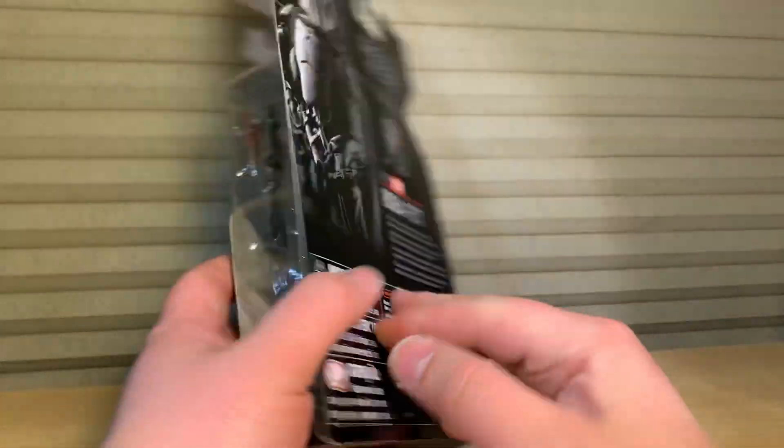Pretty cool. This is the first release, of course. I do have this — I think I still have this figure. In the orange line. Picked it up at Toys R Us. Rest in peace, Toys R Us. Well, it's sort of back, but of course not as nationwide as we collectors would have liked. But hey, who knows? Perhaps they can build themselves up. So anyway, here's the archive Boba Fett. It features the original release and some nice Black Series art here. The name of the artist escapes me right now, but I have tagged him on Instagram. I'll try to tag him when I post this video. He does some great artwork for the Black Series packaging with the character art.